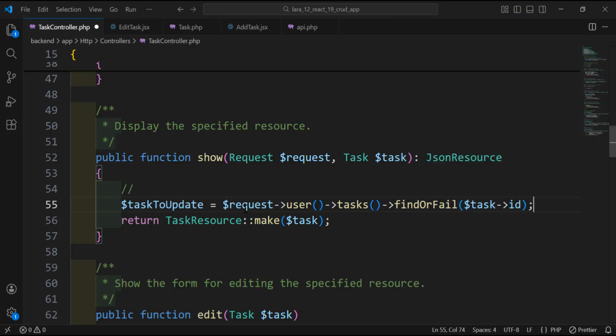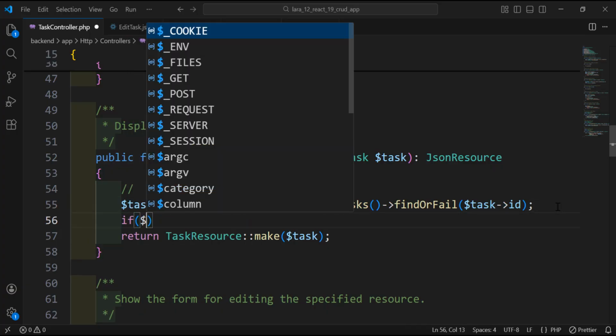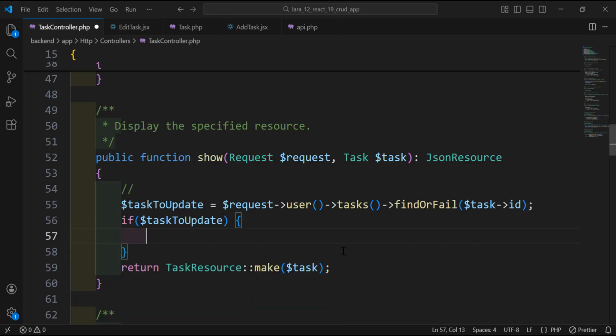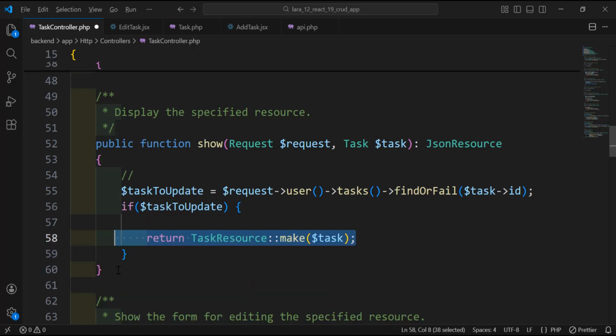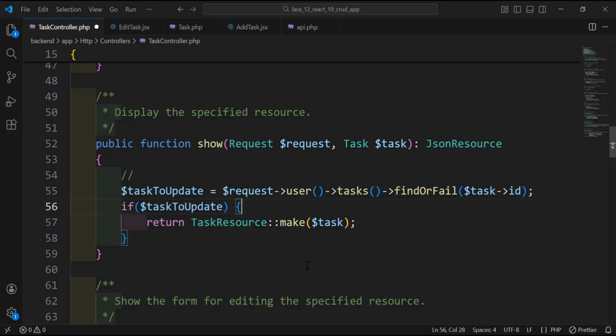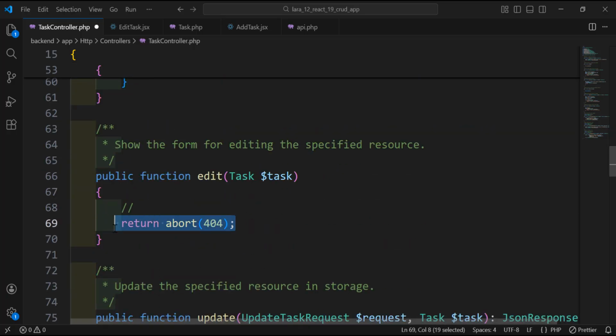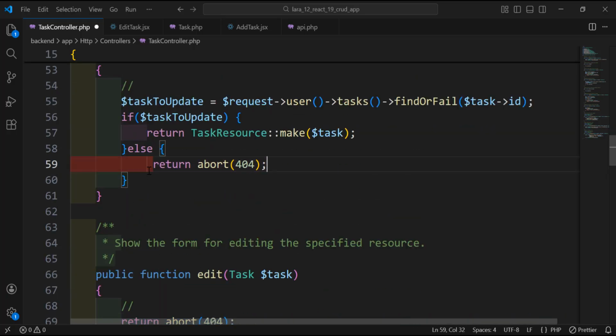Okay, so let's check here if taskToUpdate exists. If it does, we will return the task. Else, if it doesn't exist, we can just return a 404, which means that the task doesn't exist.